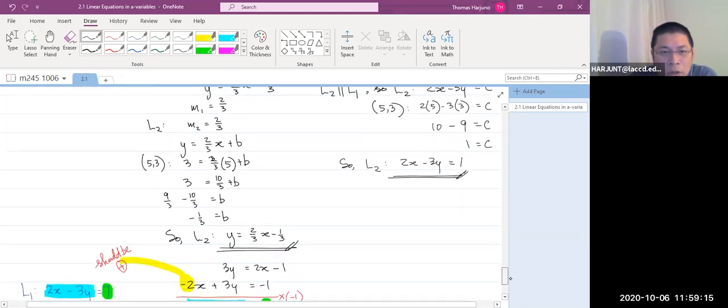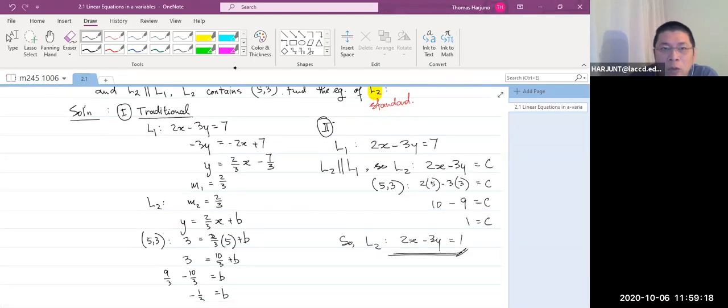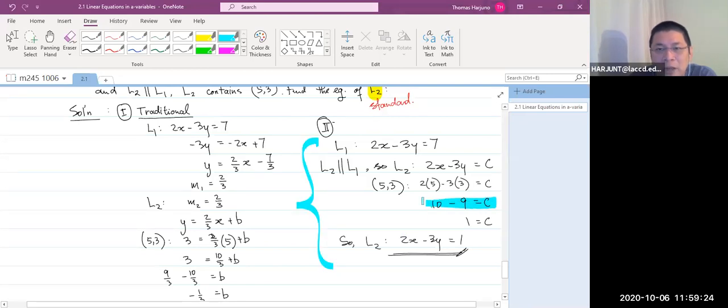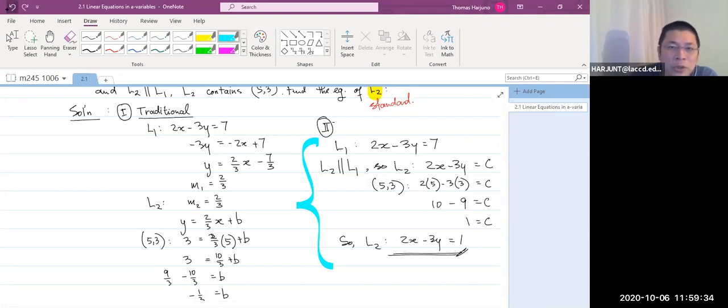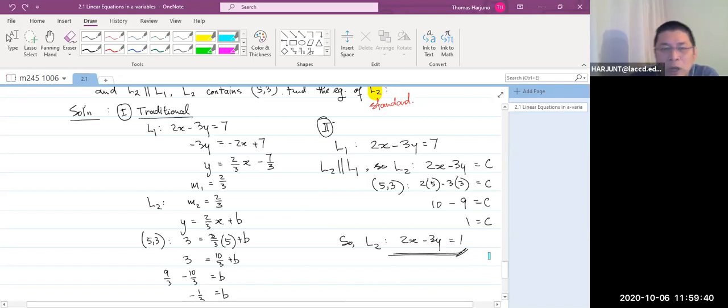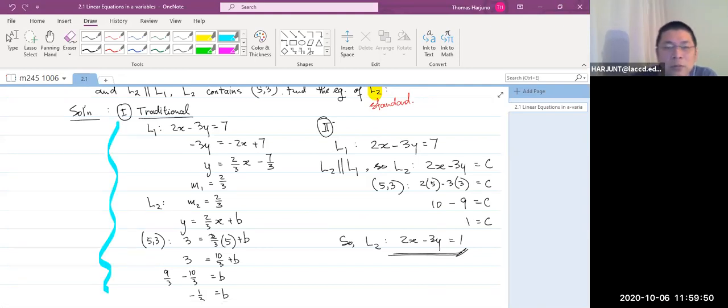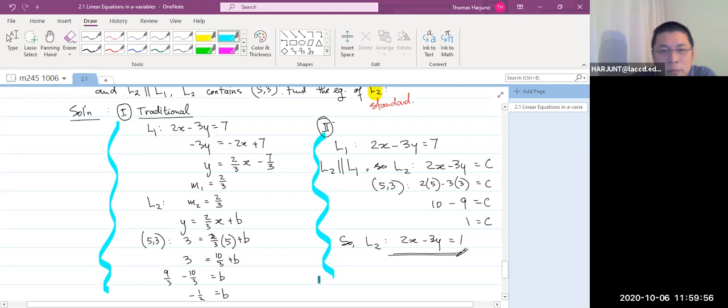See, you worked so hard earlier. Now, I worked much less. In fact, I believe some people can skip this step. You will be so tempted to skip here and there, and it will make my work even shorter. Do you think so? Okay, so which method do you want us to use, Thomas, in the test? Either one is okay. If you want to work hard and long, go with that, but don't blame me if later on you don't have enough time. Or if you like to do it fast and short, just don't make mistakes, of course, either way.